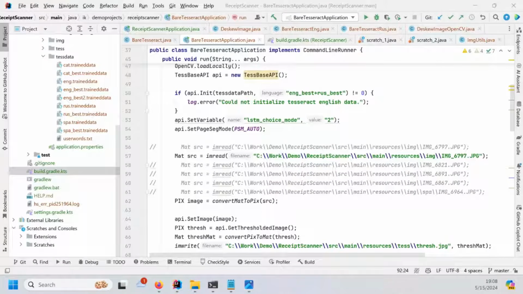And about page segmentation modes. So there are 14 page segmentation modes. You probably will need some of them. So auto is just the default. It works most of the time.